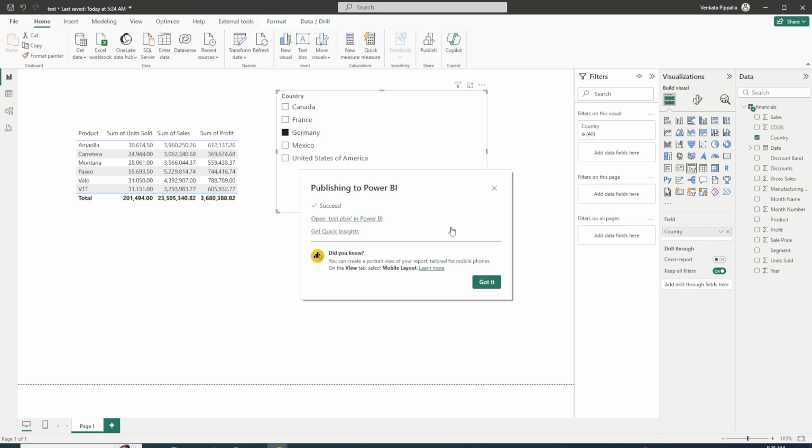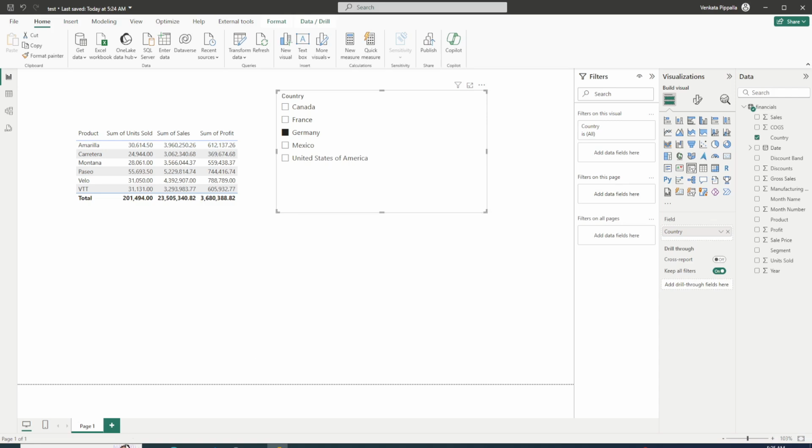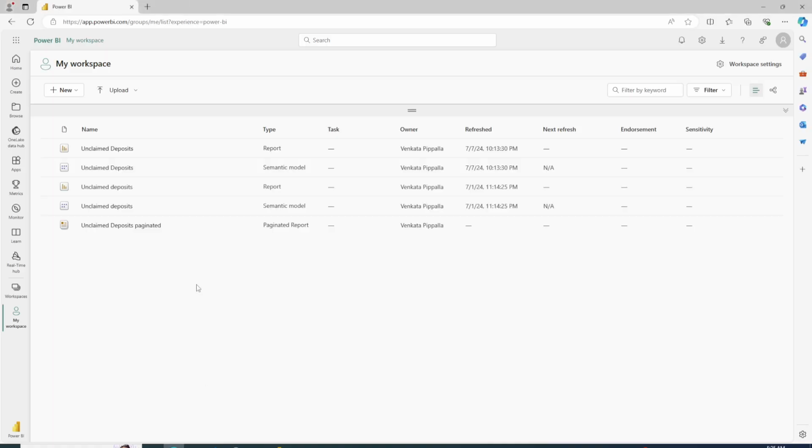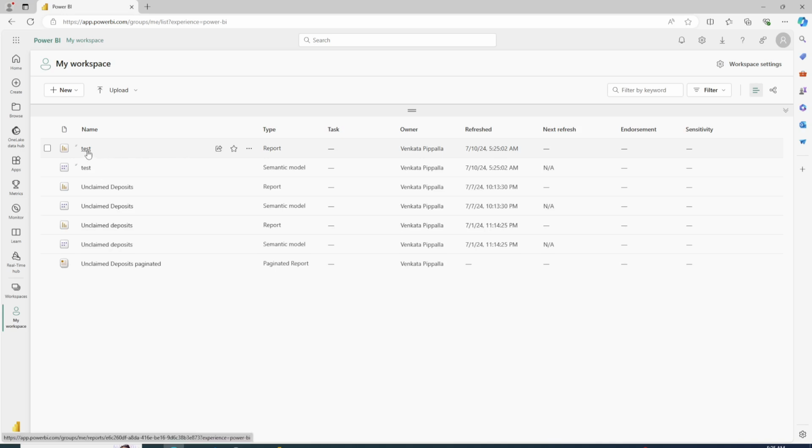You can see that this report has been successfully published to Power BI service. Now we can go to Power BI service and check this. To access Power BI service, you need to go to this URL, app.powerbi.com. Inside this, you will be able to see all your reports. See, now I just published this test report. It started appearing here. If I click on this report, then we will be able to see the visuals which we developed earlier in Power BI Desktop.